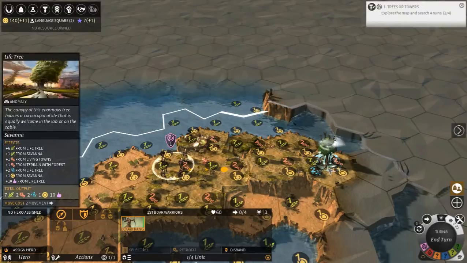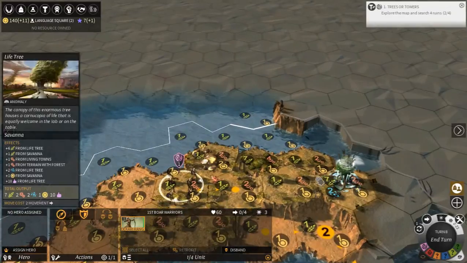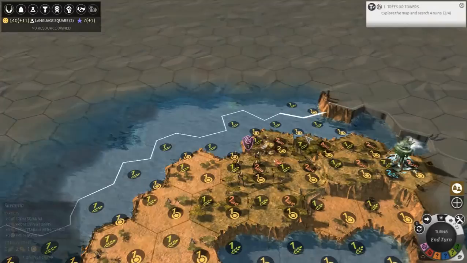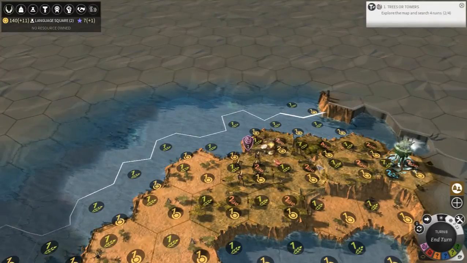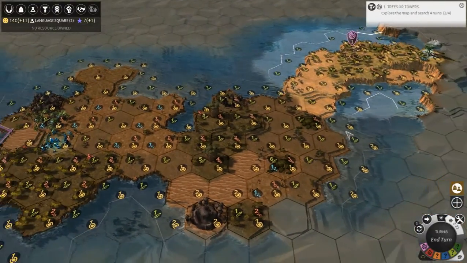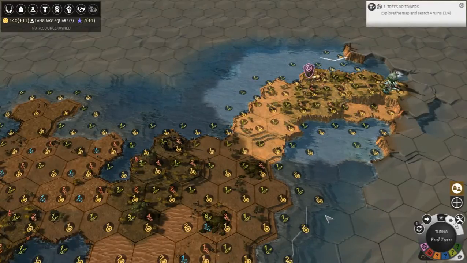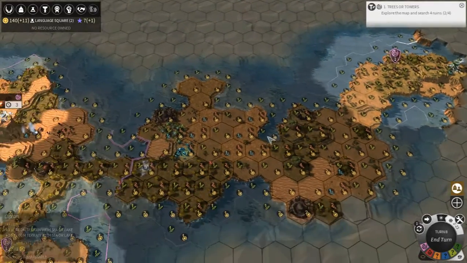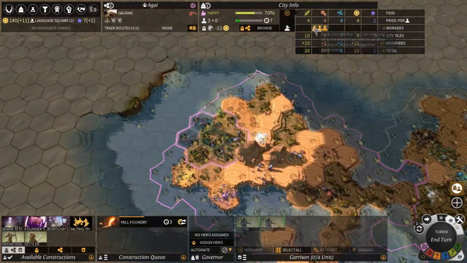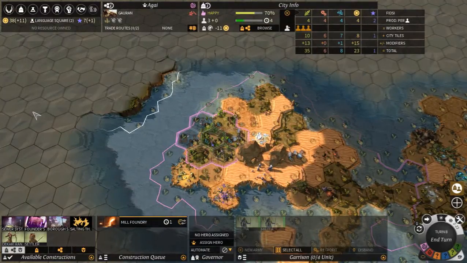There's that there, the life tree, which is an incredible wonder. There's some nice gold over here, which is nice. 714 food right there, and 2, 4, 6, 8, 10 industry, so that's actually a really good spot. But this spot would be better in the long run, probably. It's also a lot less distance for my cells to travel, so I think I will just travel straight to here. Sure, I'll spend the rest of my money buying that out.